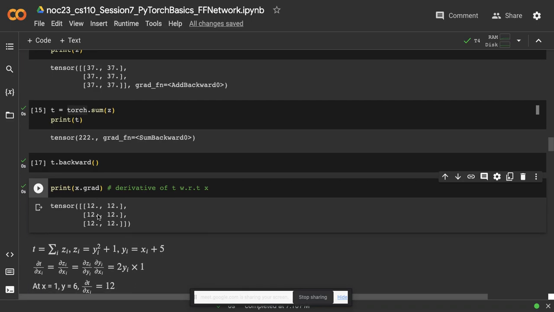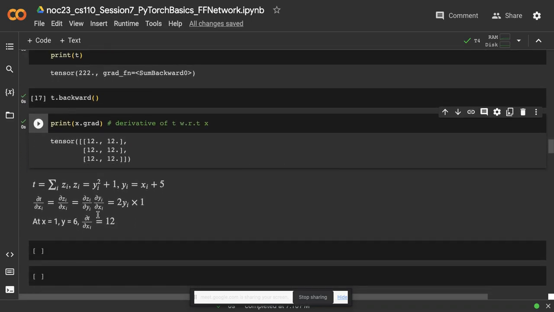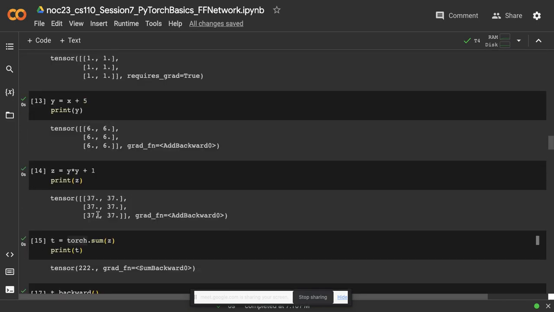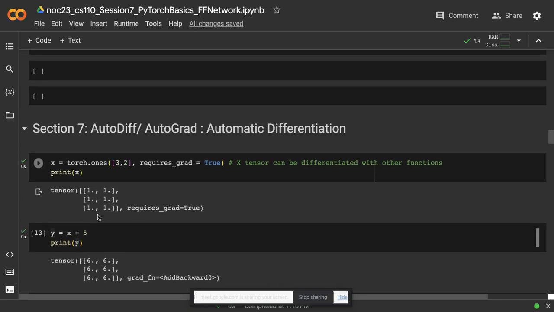So we're getting some value of 12. Okay, so let's try to understand what this autograd function is doing. In simple terms, the autograd or autodiff function means that for a given tensor you can perform differentiation on it automatically. This is something you can't do for a numpy array or any other array, only in a tensor you can do that.